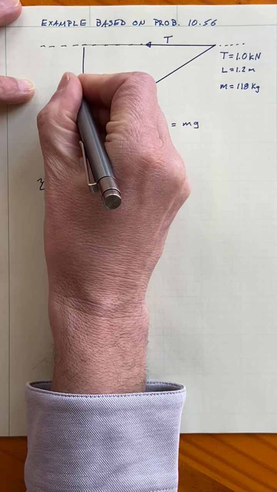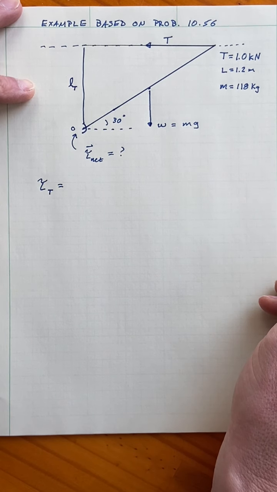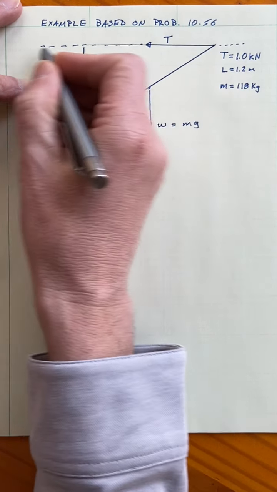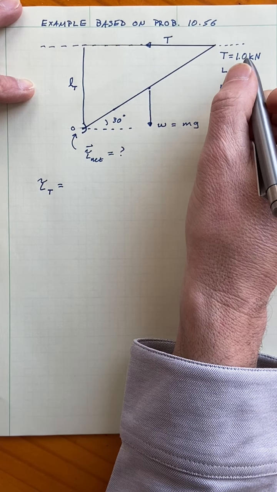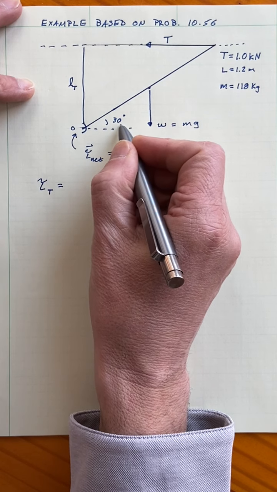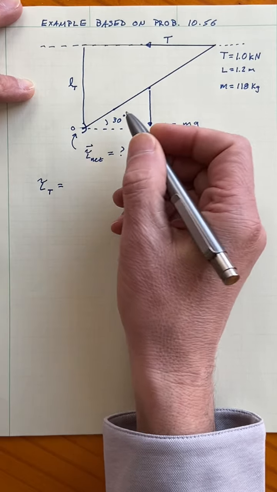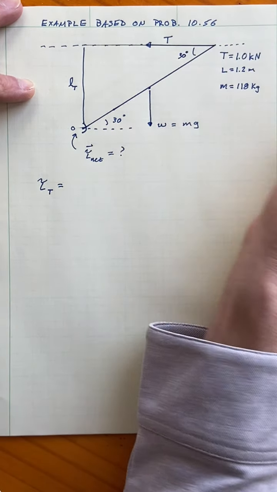So that's the lever arm we need in order to calculate the torque due to the tension force T. So how far is that from the origin to the line that contains that force, which in this case is also the cable? It's not too hard to figure out. The angle that the beam is elevated in the problem is 30 degrees, but you can see, if you remember alternate interior angles, that's also 30 degrees.